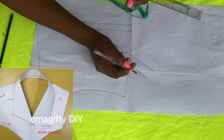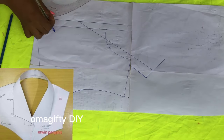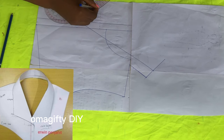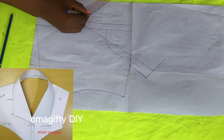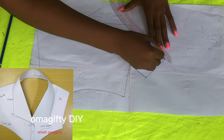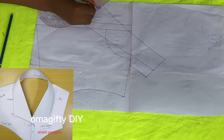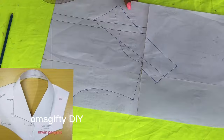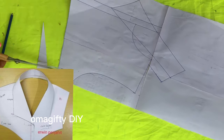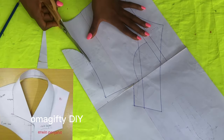I'll mark my three inches, or three and a half, or four — it depends on what you want. I'll be connecting from my six inches to that two and a half inches I marked out. When you're doing this, pay attention to your shape so it comes out like you want it to. This is the easiest one to do among the three. It's already ready, so let me cut it out and see what it looks like.